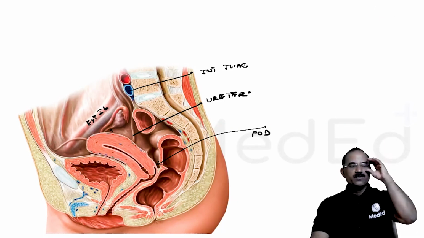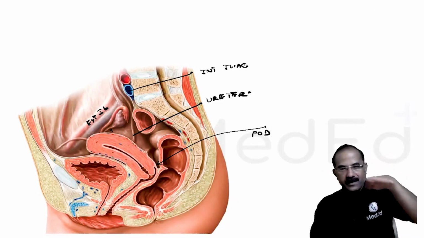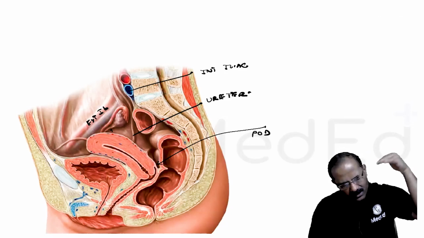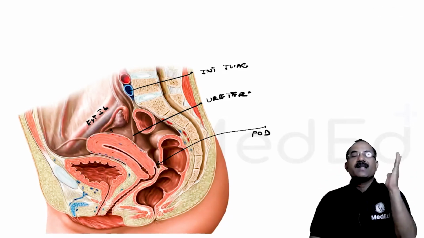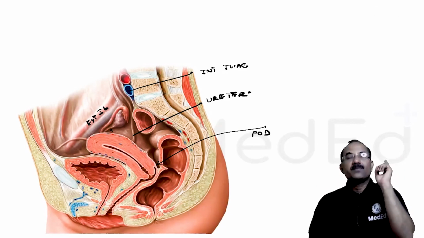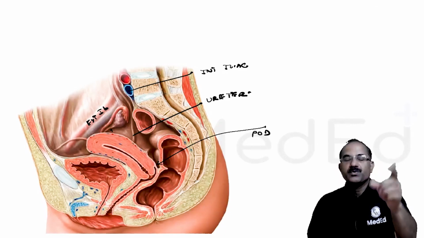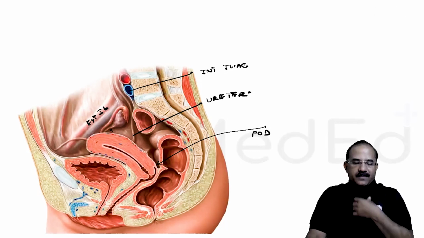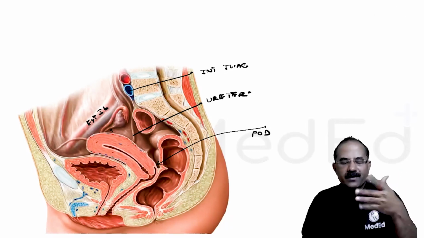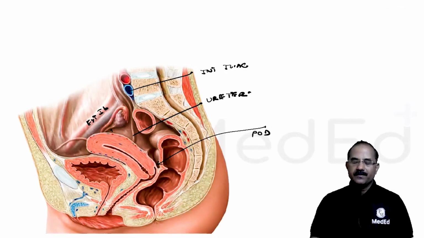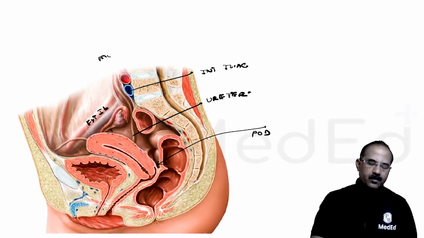Remember this, children. When we lie supine, the most dependent part of the body in the supine position is Morrison's pouch. And when we stand up in females, the most dependent part is the recto-uterine pouch, that's the pouch of Douglas. In males, what will it be? The recto-vesical pouch, since there is no uterus. Perfect. It is known as Morrison's pouch.